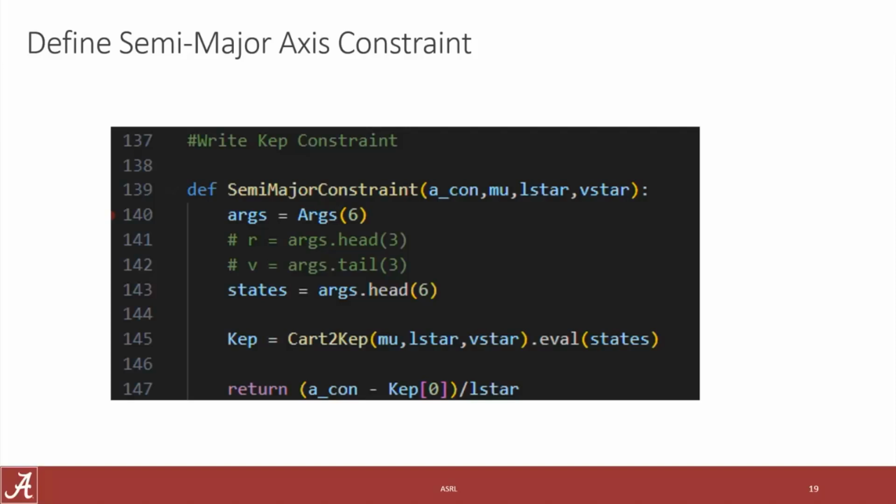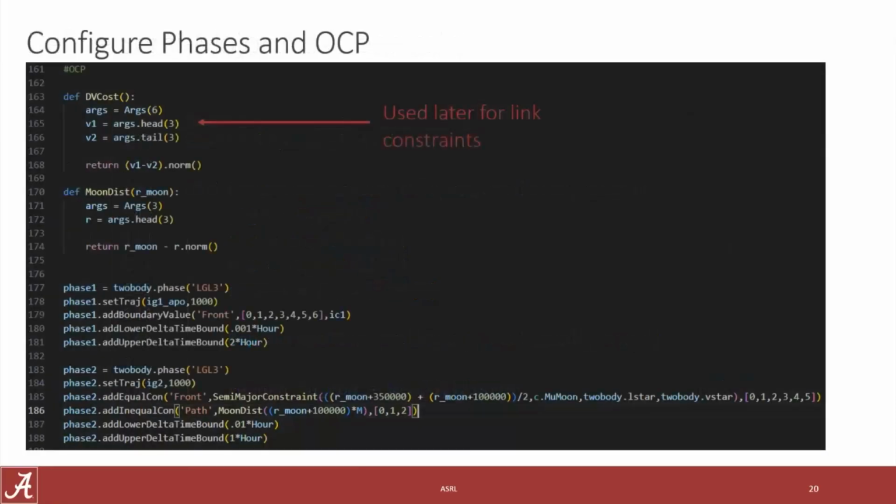Okay, I know this was only a few lines of code, so I won't leave us on this for too long. So let's advance on to actually getting ready. So these are finally two more constraints that we're going to add. One of them I point out here is the DV cost, which, as we stated earlier, is going to be between the phases. So the DV cost vector function is going to be used for the OCP, but that's essentially just expecting two velocities passed in, and then exactly like we said, the normal difference of those two velocities.